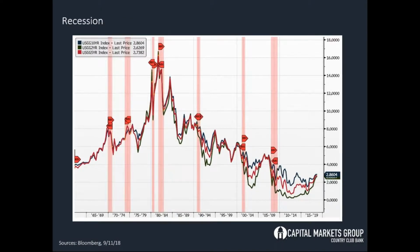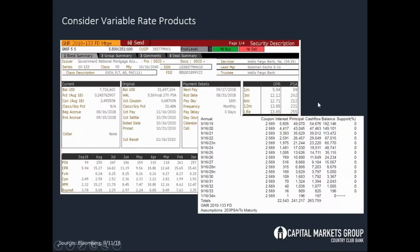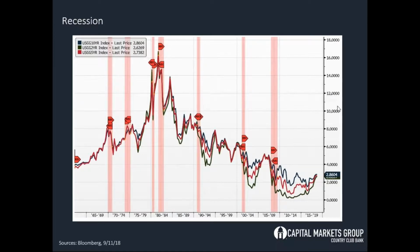And this last recession was the deepest, both in the U.S. and internationally, since the Great Depression. So we've been in a pretty deep recession for a while, and then now just beginning to see recovery. As you can see, throughout the last 36 years here, as we've been moving down in yields, you've been able to put bonds on your books and have market values in your portfolio just appreciate. You haven't seen a lot of losses, and you've probably had a lot of gains.